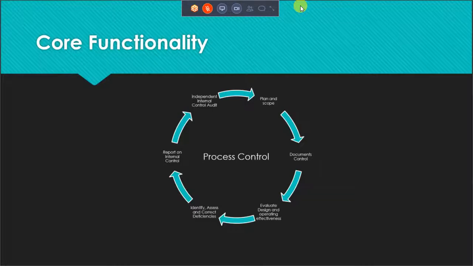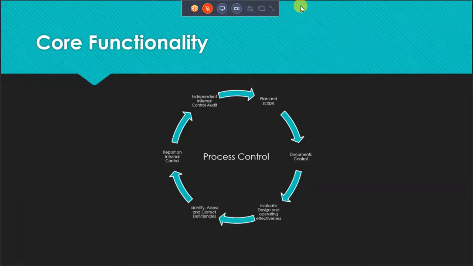Once the control is documented properly, then we perform design evaluation, whether the particular control which you have documented is actually going to mitigate the risk or not. Once the design assessments are done, after that we check whether the controls are effective in mitigating the risk. Okay, so this is the third step, and if there are any deficiencies, then the particular process is followed, whether to create an issue.